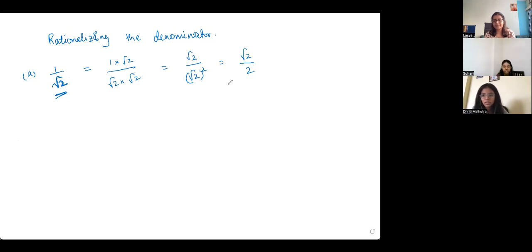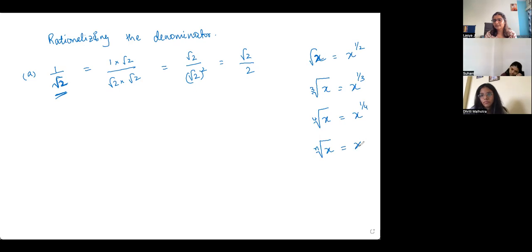Yeah. Correct. So square root of any number, let's say x, is basically equal to x power 1 by 2. Similarly, if you have a cube root, there'll be a tiny 3 in front, on the root symbol, that is equal to power 1 by 3. Similarly for 4, this is basically equal to power 1 by 4. So for any number, the nth root of any number is that number power 1 by n. Only for square root, if there is no number, it is understood that it is a square root.